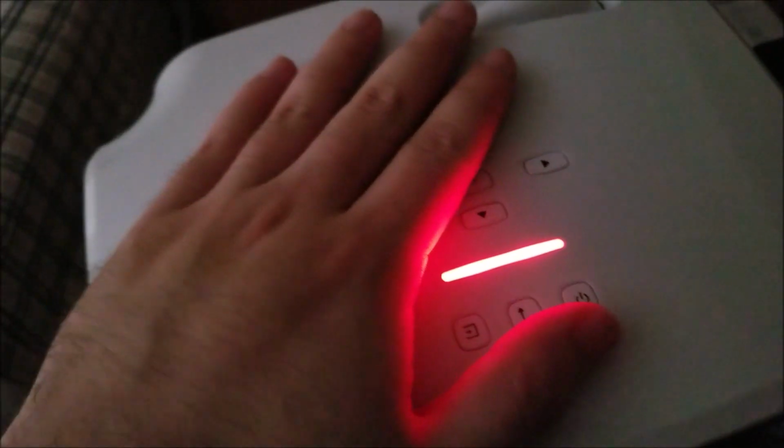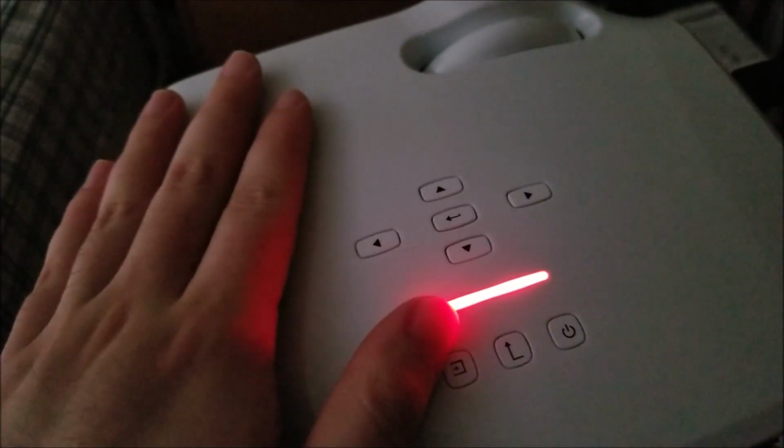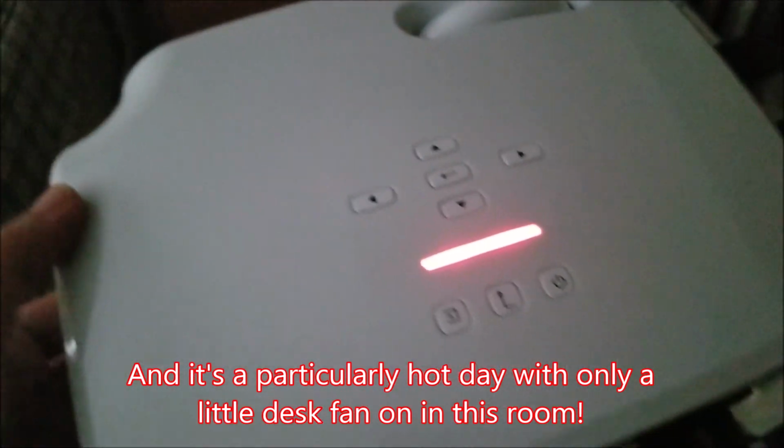The remote works absolutely great. This is definitely a strong point. The interface is fairly easy to use. It gets warm to the touch. I was running this for just a couple minutes now, and it's just minorly warm. So they did a really good job with heat management.